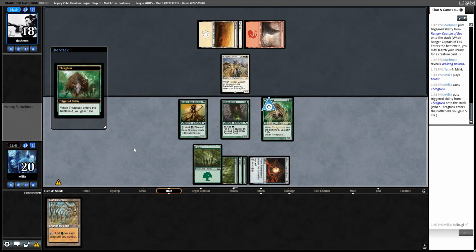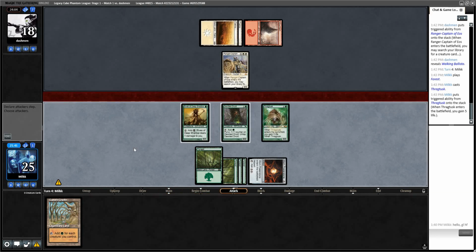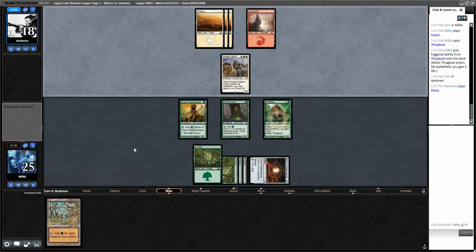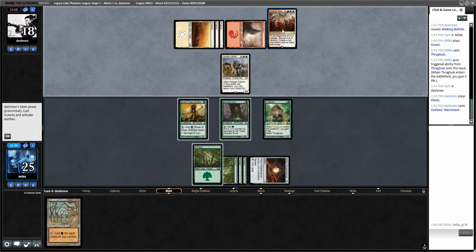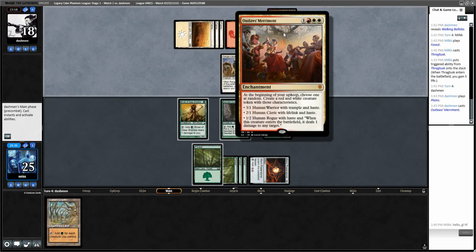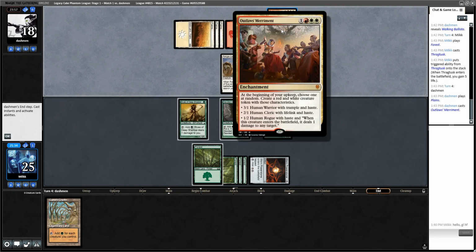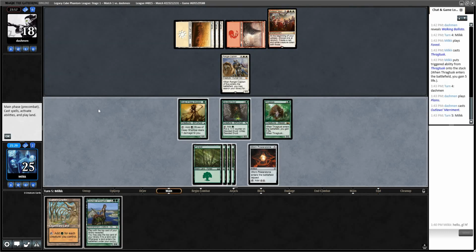Thrag's looking solid on this board, but so is a Ballista for 2 from him. So Thrag should buy some time and put some pressure on him. Ooh, there's the Merriment that I kind of talked crap about, so let's see how good it is. Yeah, so you can just at the beginning of your upkeep, so you do have to take a turn off. Okay, and he's just waiting on Ballista too.